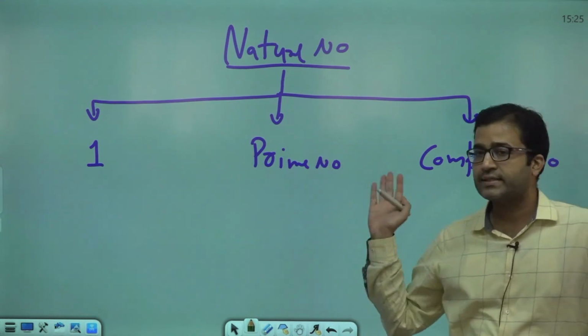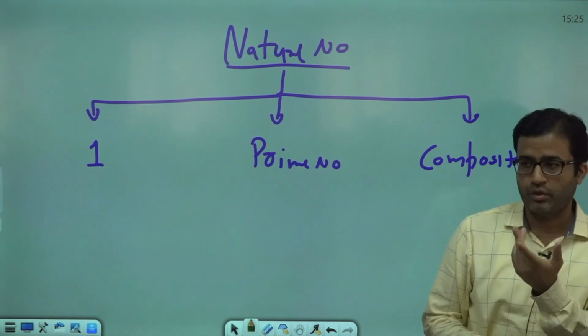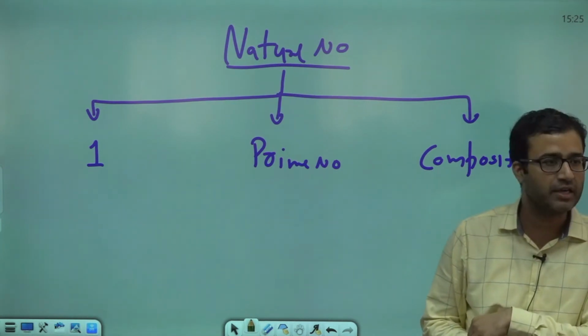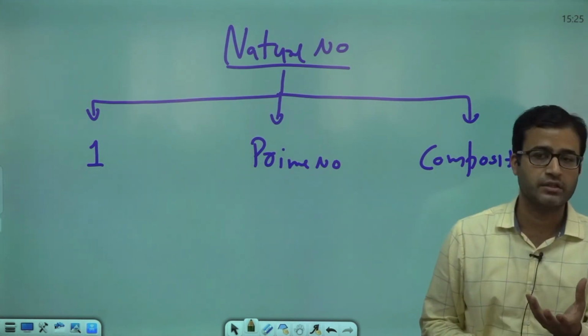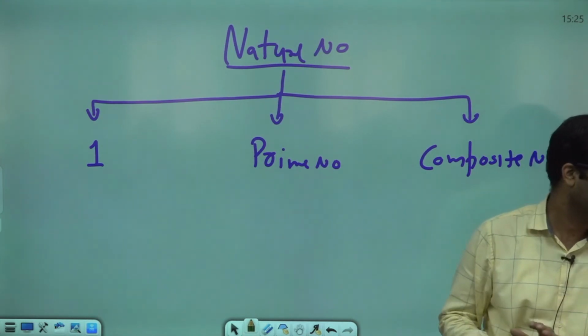I categorize this based on the number of factors. For category 1 students, I have already taken a session on YouTube. I think factors and divisors, all of you know. Does anyone here not have an idea if I use the term factor or the term divisor? Factor, divisor, you are aware of.